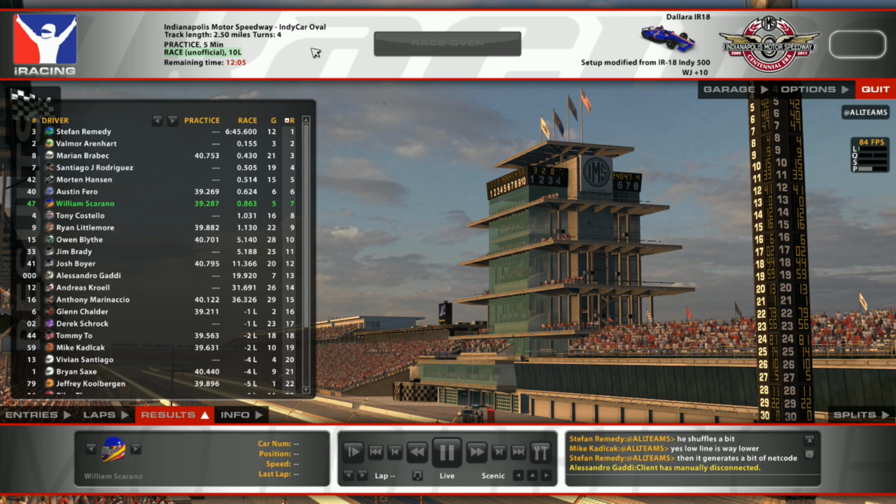All right, guys. We're going to cut it out here. Anyway, we're still going to be playing a little bit more here with the IR-18, but really satisfied with the progress that we've made. Again, only in 5 races.